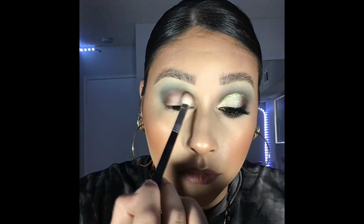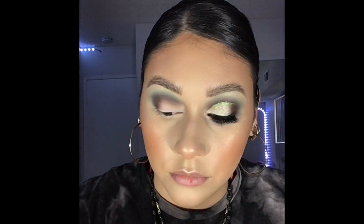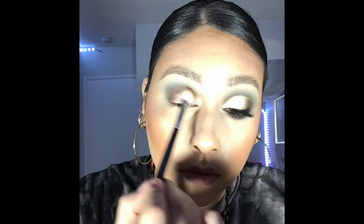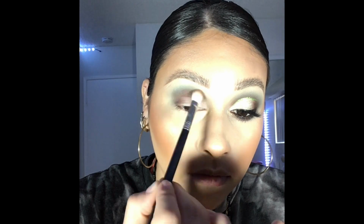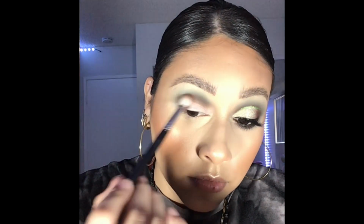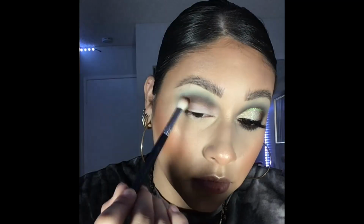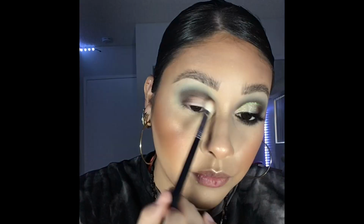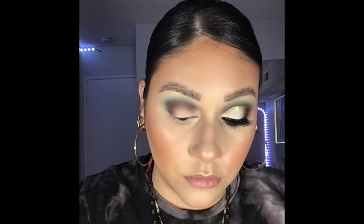Here we're gonna go back in with Droid Protocol. Like I said, we did lose it in the blending of all the other colors, so we're gonna go ahead and touch it up to the opacity that you're happy with. I went in kind of dark, I guess you could say. I mean, as dark as you could really take this color, and I think it came out fine since there isn't anything darker than that brown. I think it worked out really great.